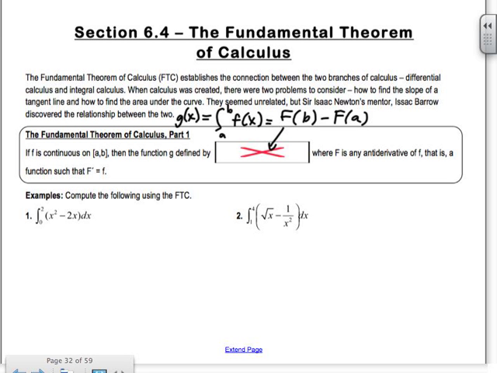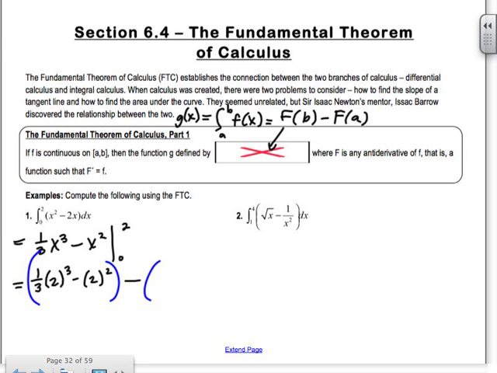So all you do is x cubed with a 1/3 out front minus x squared. We're going to go from 0 to 2. So I took the antiderivative. Now I'm going to plug in 2. I'm going to find what that is. And then I'm going to plug in 0. And I'm going to find what that is. Obviously, I can tell already that that's 0. All right, so I get 1/3 of 8, so 8/3 minus 4 minus 0, so 8/3 minus 12/3, so it's negative 4/3.